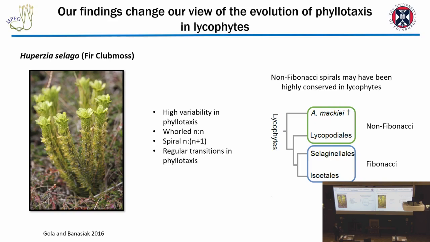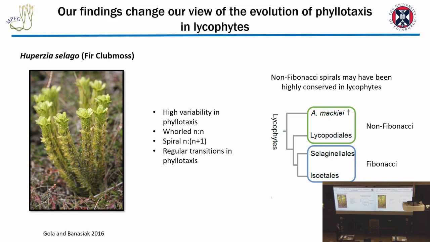lineage. And so what we're able to find from this is that, in actual fact, there appear to be non-Fibonacci spirals in Asteroxylon and in the living Lycopodiaceae you can find today, such as this plant here called Huperzia selago, which you may have seen if you've ever been walking in any of the mountainous areas in the UK. So we know these non-Fibonacci spirals do exist to the present day, and based on this fossil, it seems like some of the mechanisms involved in producing the non-Fibonacci spirals have been conserved over the course of 400 million years.